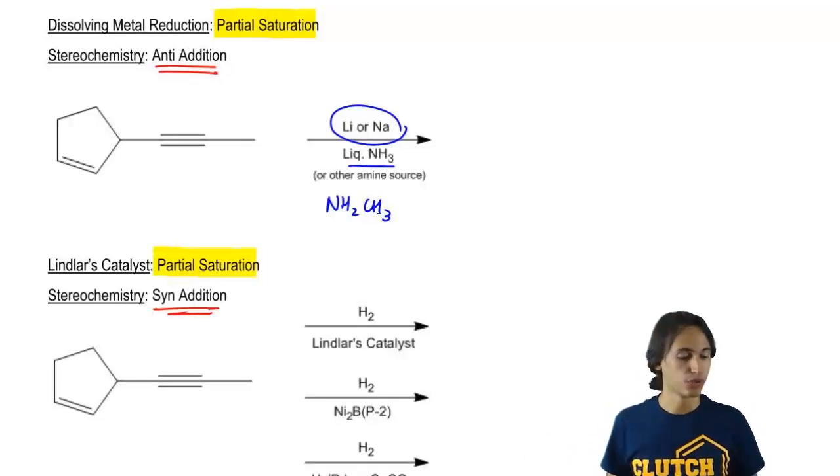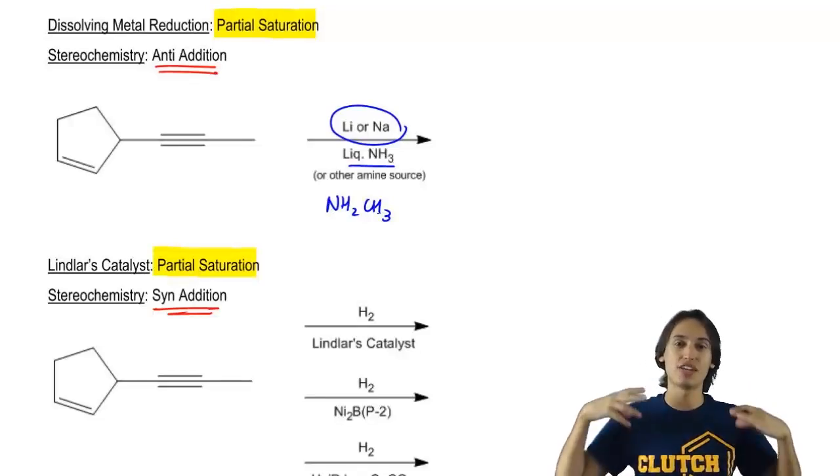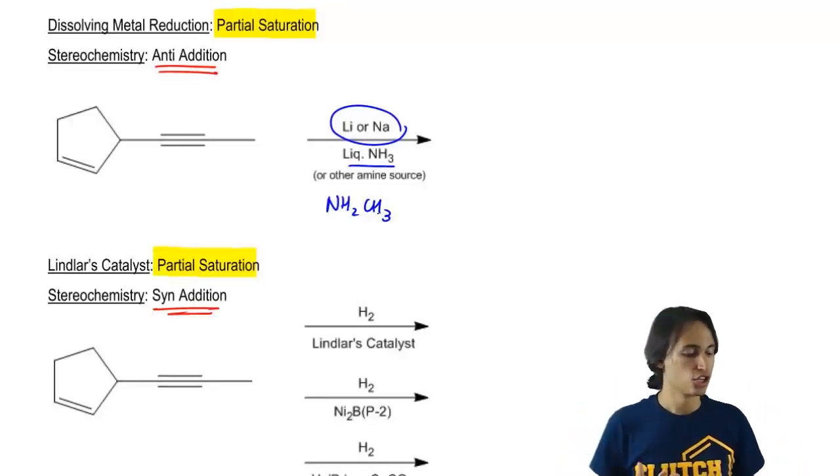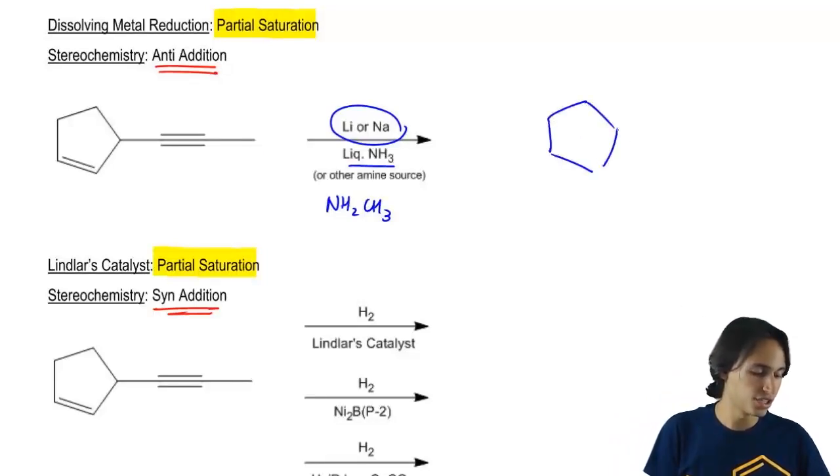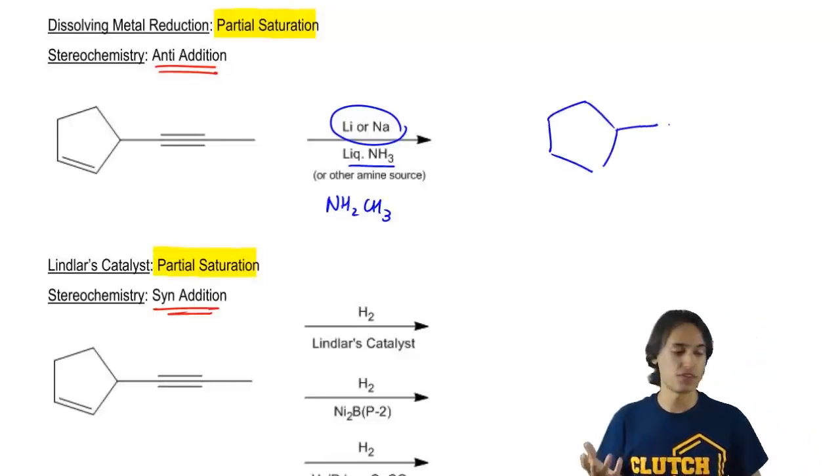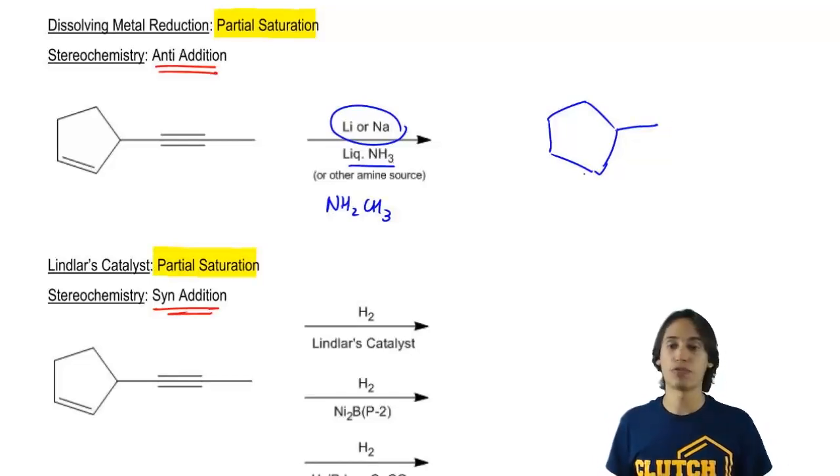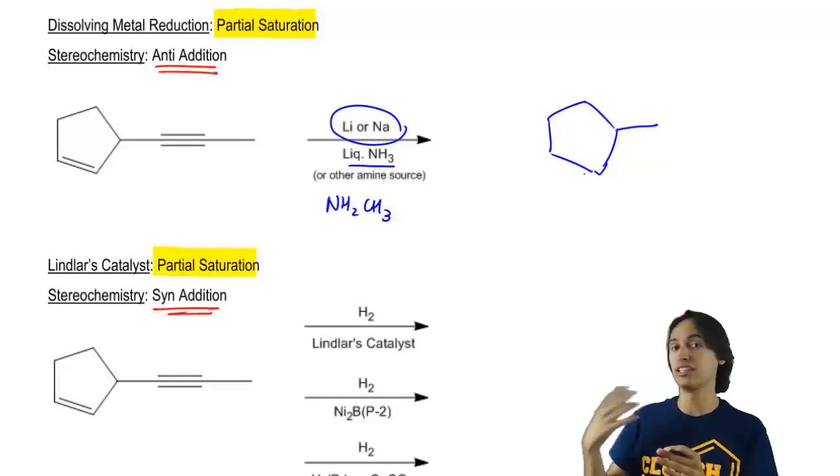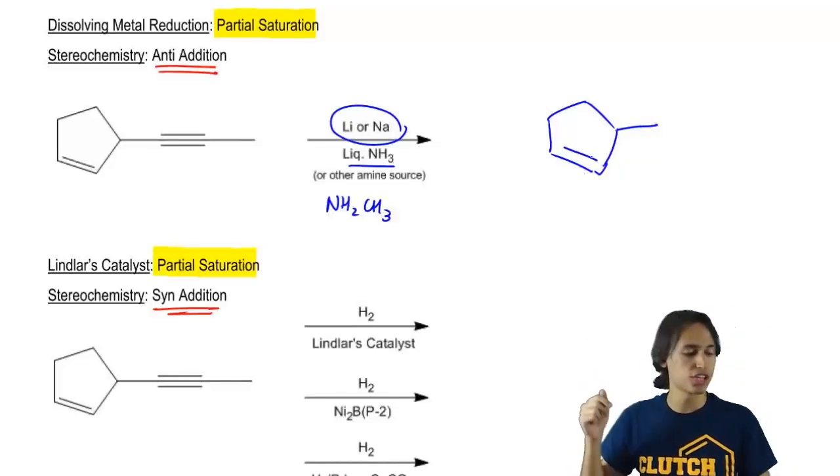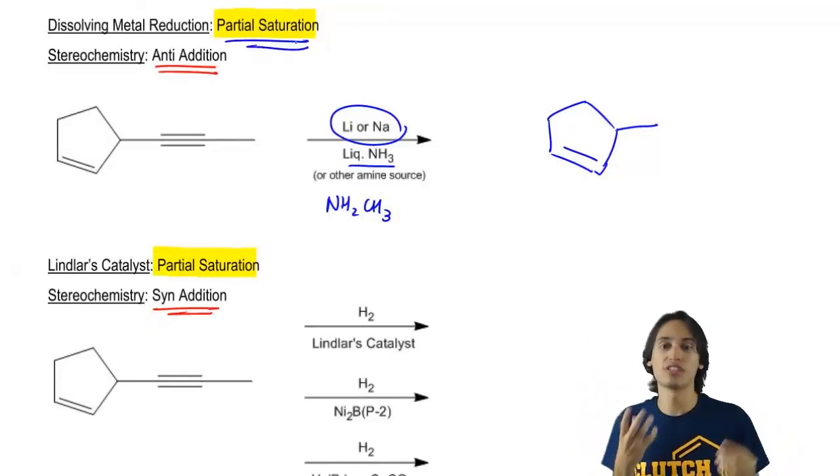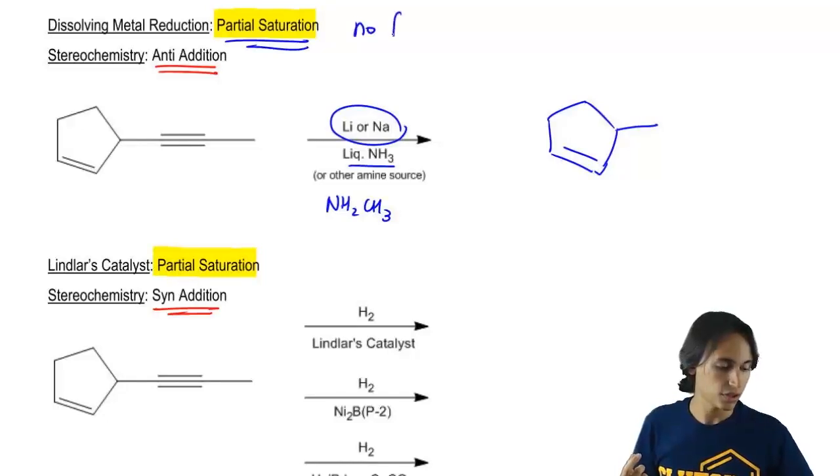So we've got that part down. What does it do? Well, we learned I just taught you guys that partial saturation means it's only working on triple bonds. So notice that I have a very similar molecule here. And what I'm wondering is how should I draw this? I have the same sigma framework, but for example, should I draw the double bond or should I leave it there? I should leave it there because it turns out that since this is partial saturation, it has no effect on alkenes.